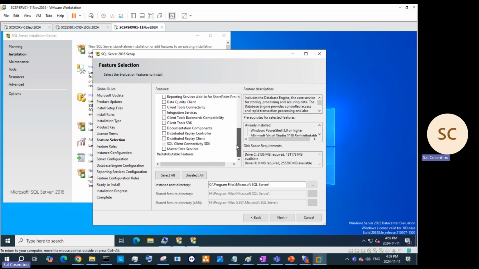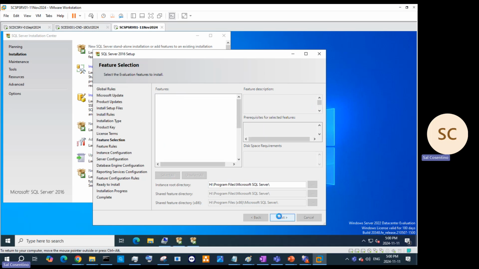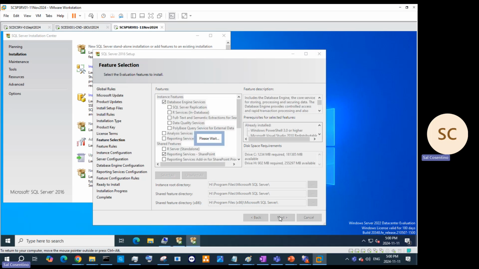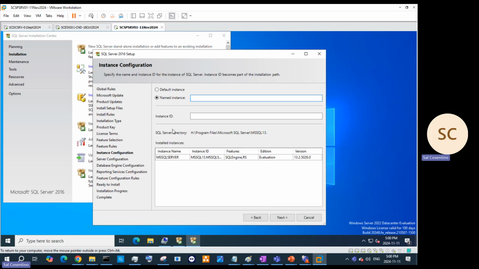Not the management, but the management's up there. Okay. So I'm going to click next, and this is going to go to H. Change this to H. Next. Rename it to 1.